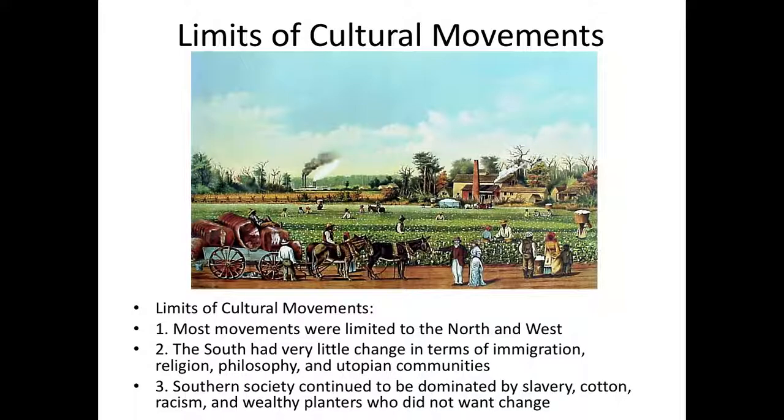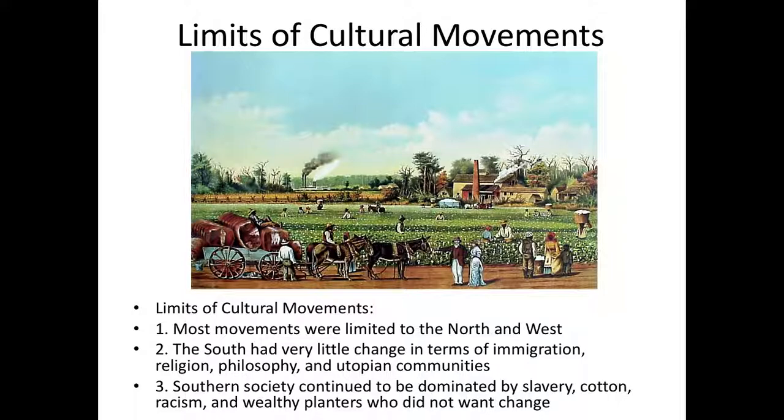Now, the Second Great Awakening that I mentioned earlier, and I'm going to foreshadow the next lecture now, the Second Great Awakening is going to end up sparking a lot of reform movements, and these reform movements are going to, again, be largely in the North and the West, especially the North, and not so much in the South, and they will actually create more sectionalism between the North and the South. You can see here in this last slide that cultural sectionalism is growing between the northern and western part of the country and the South.